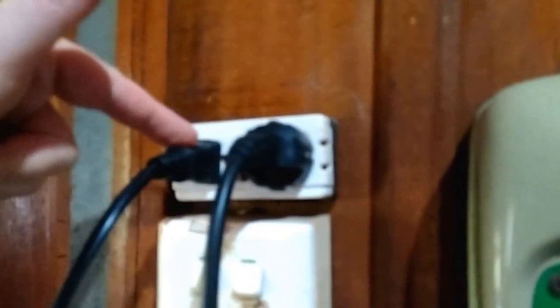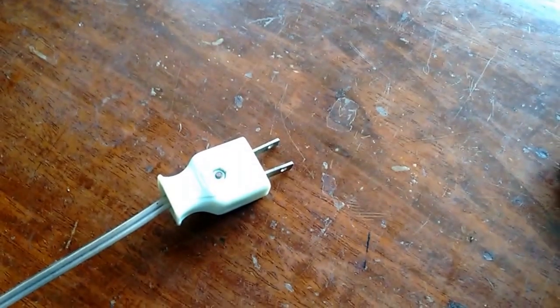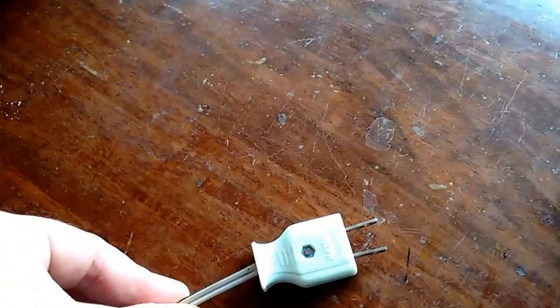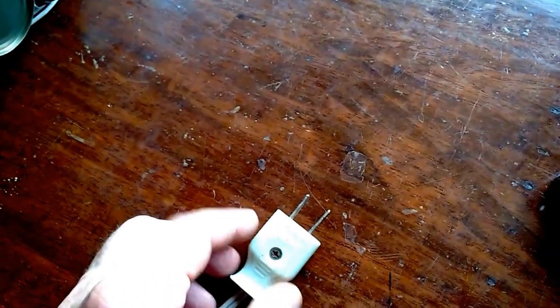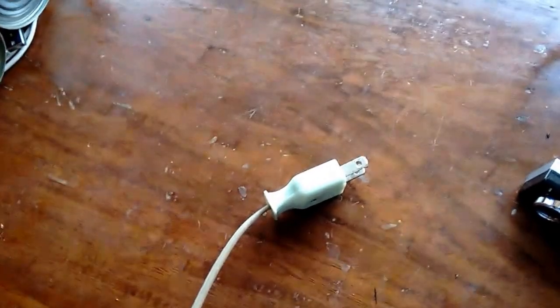You'll see other kinds of sockets around town. The majority of things that you buy in Cambodia come with these plugs. There are lots of places in town that sell plugs — there's a shop down Wat Bow Road in Siem Reap that sells them for about 50 cents. What you do is unscrew this screw on the case, and there are two little screws inside — one for each of the plug prongs. You screw the wire into those and then screw the case up. They're about a dollar, and you can easily take your existing plugs off and put one of these on. These plugs generally fit most things.